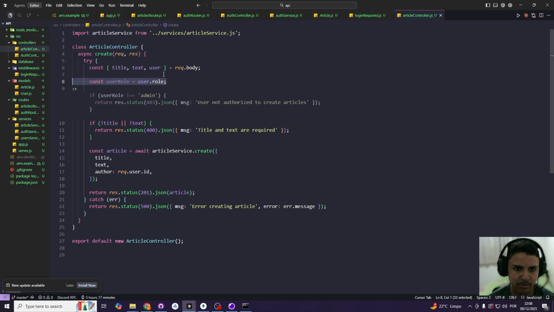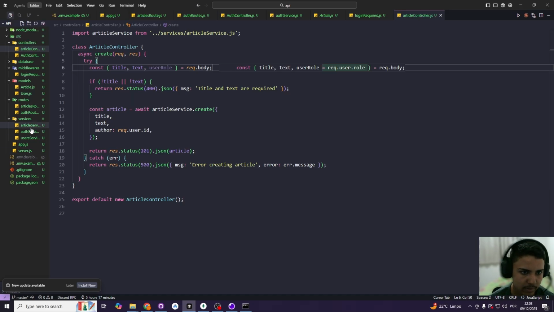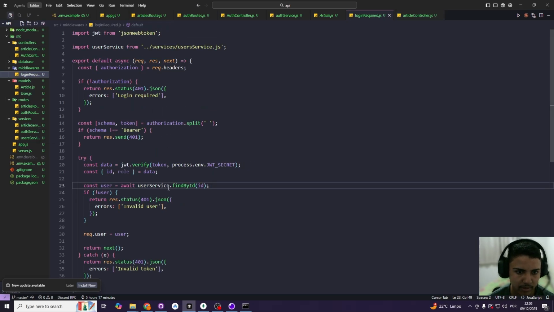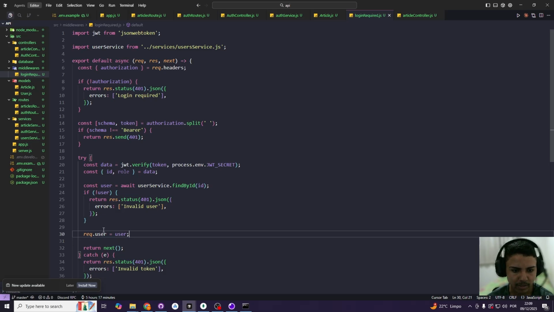That's the right thing to do. I cannot just take the user role and pass it here, for example, and after that come here in loginRequired and pass it, because the role would be the one I get from the token. I cannot do that. That's not the right thing to do. That's a vulnerability that we have to take care of. Instead, get the user role from the user in the database.